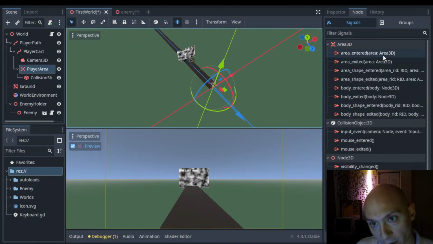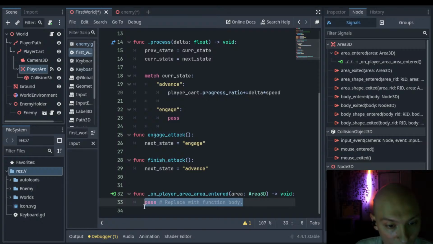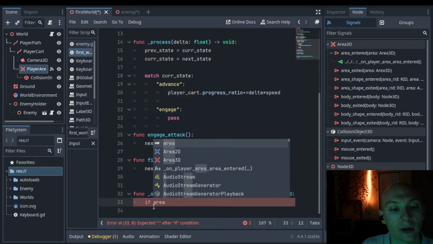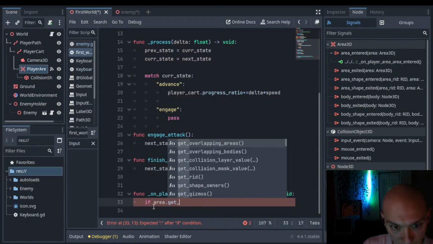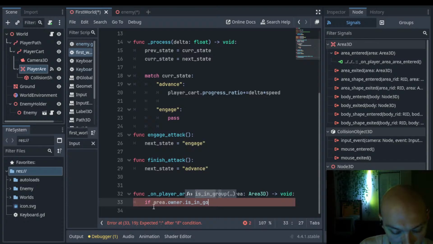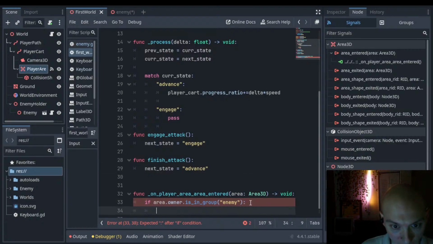We're going to be entering other areas, so we connect area entered to ourselves, and we're just going to say if area.owner is in group enemy, then pass.